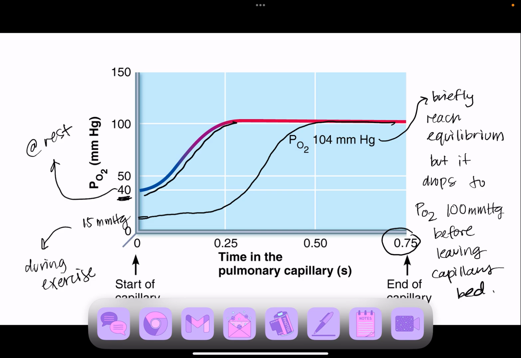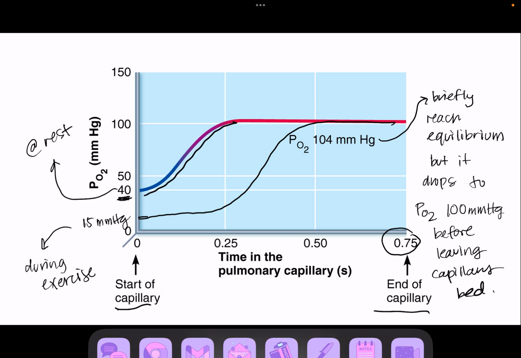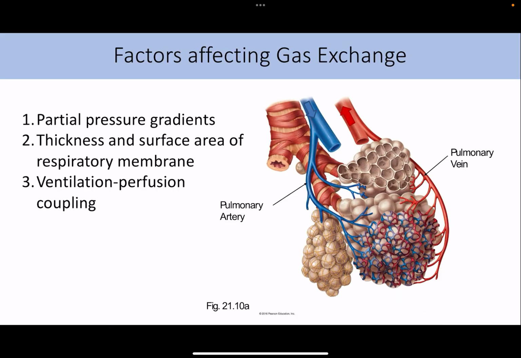Okay. So again, we have like a little bit of a buffer. At rest, we only need a third of that time to get fully oxygenated, but we may need that extra time during different times of our lives. So it's like a buffer for us. So there are many different factors that can affect gas exchange. We just talk about partial pressure gradients. And one thing about this too, I'll tell you this really quickly.